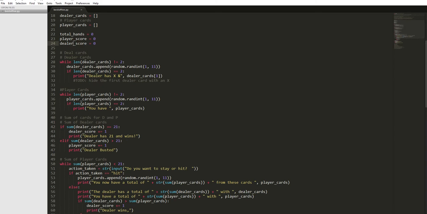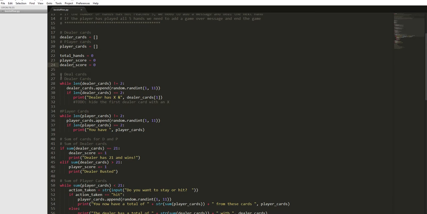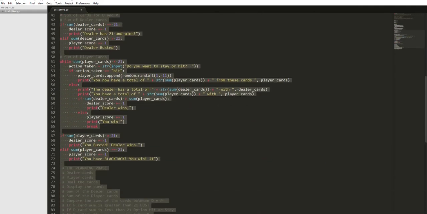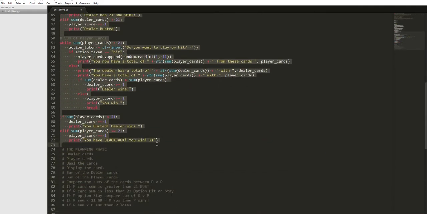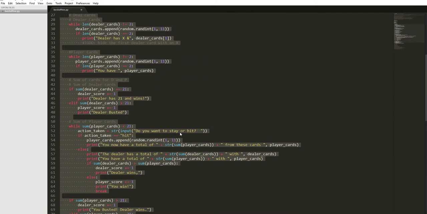So what we haven't done yet is get through this entire thing. To do that, I'm going to put this all in a function. So we're going to add a space here. We're going to say def play game and create a function. And then we are going to grab all of this and we're going to indent it. We can skip over the planning from the last one. And we will, oops.